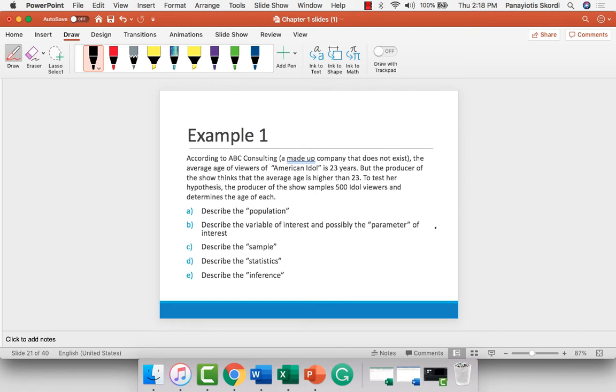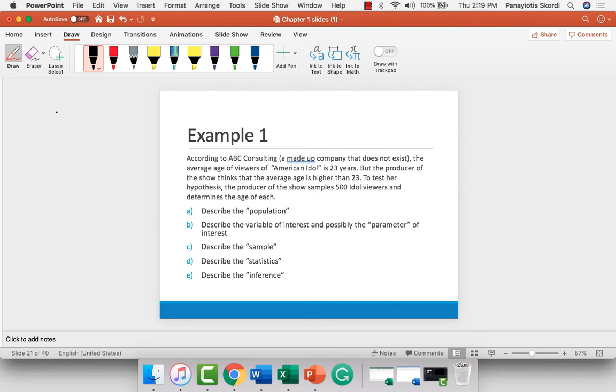Now, this is a cool example, because it's actually alluding to something we're going to do later on in the course. At this point, it may seem a little bit weird, but it's talking about something later on. We're not going to do the later on stuff now. We're just going to look at what we've covered so far and apply it to this question.